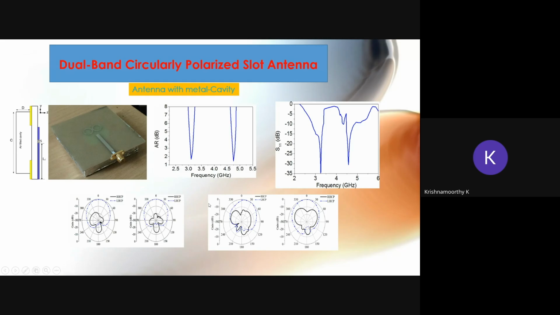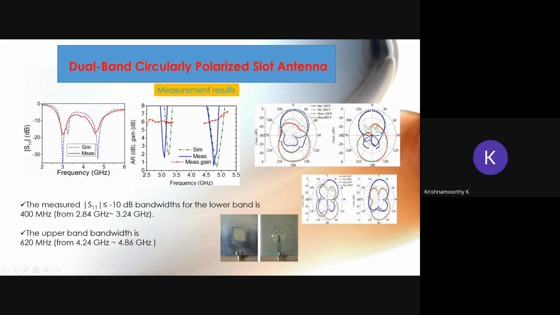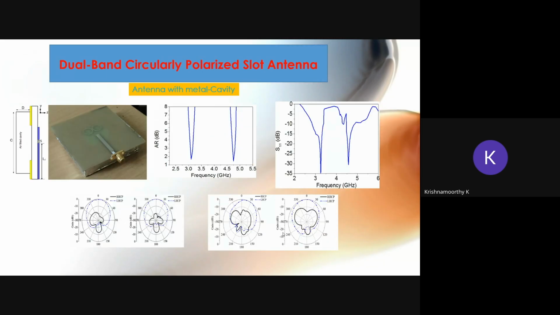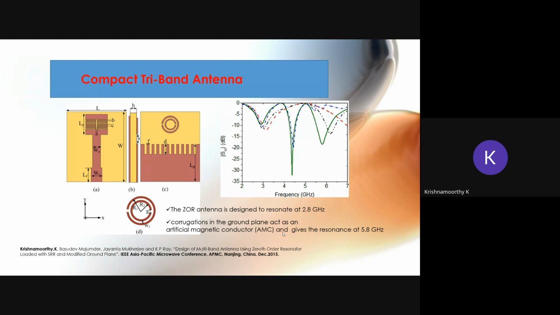For both the lower band and the upper band, the radiation is unidirectional. So only the broadside radiation is there, and we can improve the gain also in the broadside direction because the back radiation we have minimized here. Okay, so the antenna is going to radiate only in the broadside direction with improved gain compared to the simple antenna loaded with the SRR here. So using the metamaterial inspired structures, we can design the multi-band antenna with multiple functionalities.